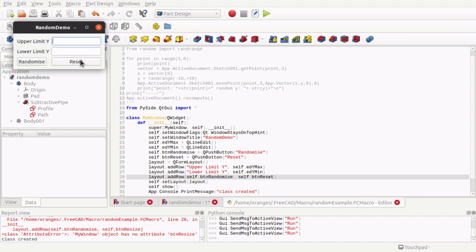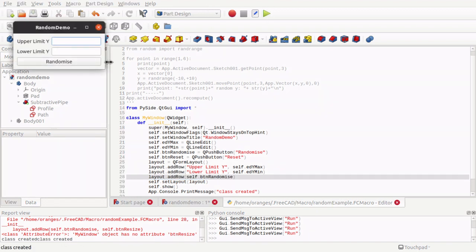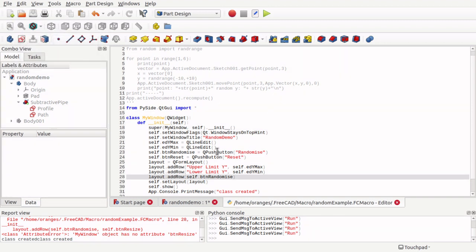And we can get around that by actually creating this in a new layout. I don't think I've mixed layouts before in my previous video, but I'm going to show you how to do that now. So we don't want that one. Get rid of that. If we have one button in here, then it will span across those two rows. And this is what we want to do. We actually want to create a new layout that spans across those two rows, but put a button in that layout, and therefore it'll be nicely centered in the actual layout.